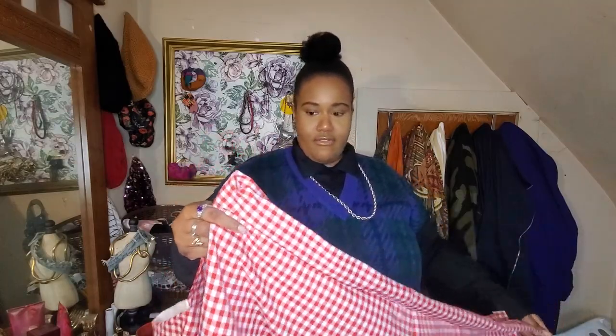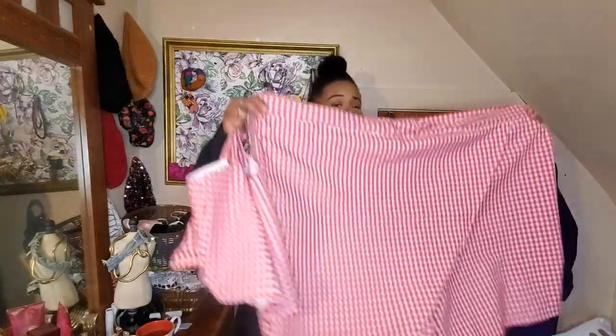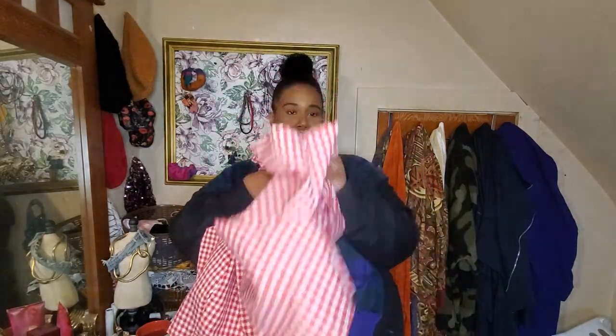So, to go with the cute little gingham crop top, I made me a pair of, this was secondary to the crop top, because I originally set out to make my first pair of skorts. So I created these cute little skorts out of this gingham material. So it looks like a little skirt in the front, shorts in the back. I have yet to finish these, which is crazy because I made the top because of these. I had enough left over to make a crop top, so I just need to finish the edges and hem the shorts part.